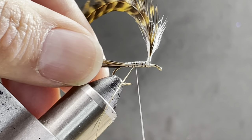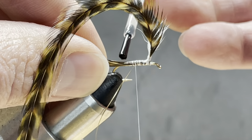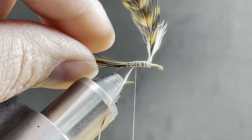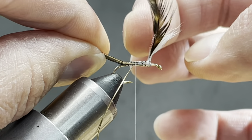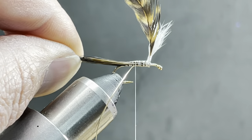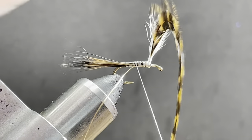Before I get all the way to the back, what I'll do is take a drop of super glue and put it right on top on both sides and just let it do its thing. While it's doing that, I'm going to grab from underneath and lift up. You can take your bodkin and do this if you don't like getting super glue on you. I'm just going to work that glue in there — what that does is help keep that tail oriented in a similar fashion when we work everything forward.